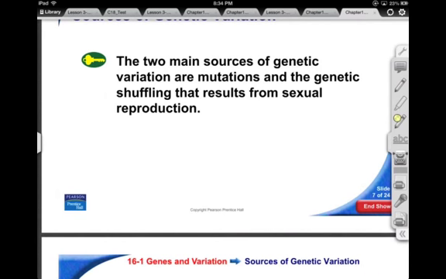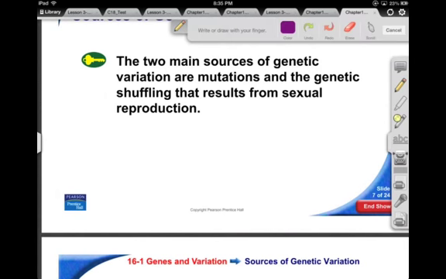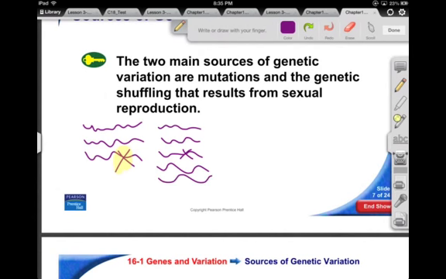Now, how do you mix the deck of cards? How can this happen? Well, when DNA is copied, if I was copying something very complicated, every now and then I'd make an error. In terms of DNA, those errors get corrected, but sometimes they don't. Can you imagine, for example, if I copied the King James Bible, a huge, voluminous work of text? Even if I was spell checking as I went along, little mistakes would get made. Maybe this one would get corrected. Maybe as I'm copying along, I made a mistake here and I missed it.